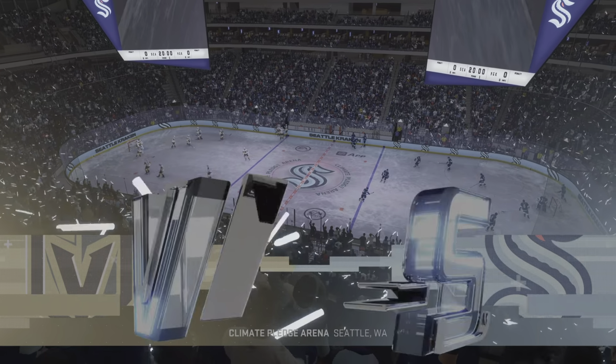Down the right side and into the zone. Moves it to the middle. Oh, and they can't connect on the pass because it was broken up in front. DeCourt's got the puck, and he's going to hang on. Still plenty of time left in this frame. It's 2-1. Stevenson's won the faceoff, and now let's see what they can do. Here's a blast! Oh, solid save by DeCourt! Seattle's in now.